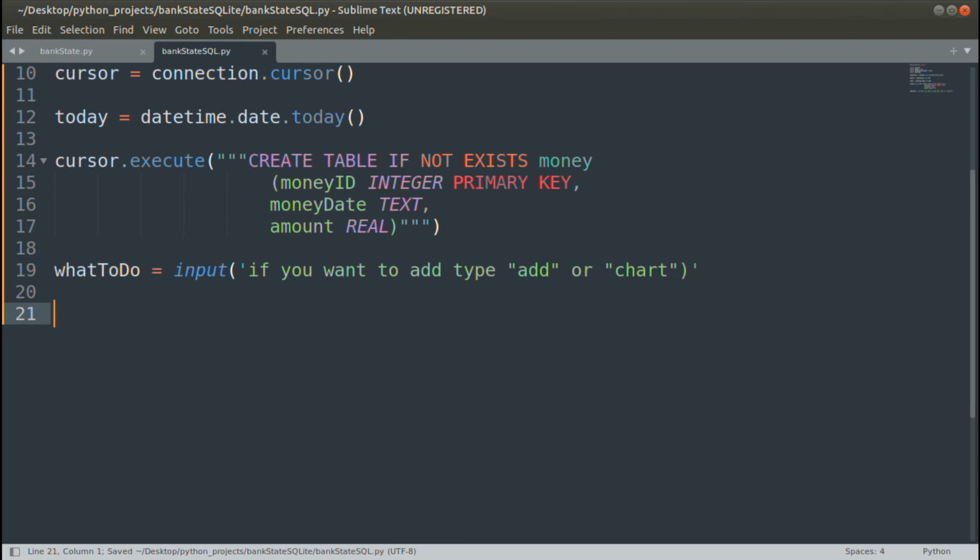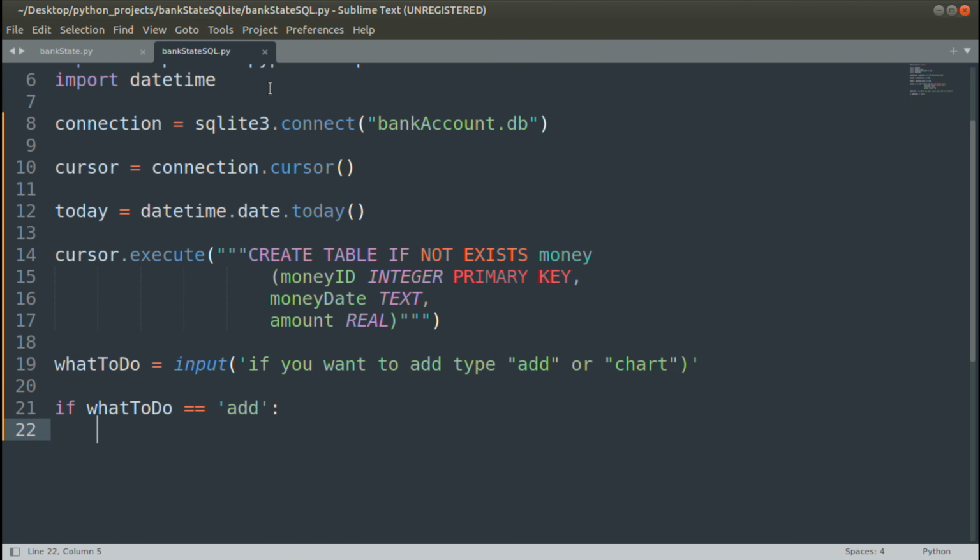That's all set. Now we want to do our little if-else statement. If what to do equals add, then this means we want to add stuff to the database. So we will say, do we want to add the date? No, we need to put the date in. Do we want to add the date manually, or do we want Python to just automatically select today's date, which is why we have the today right there.